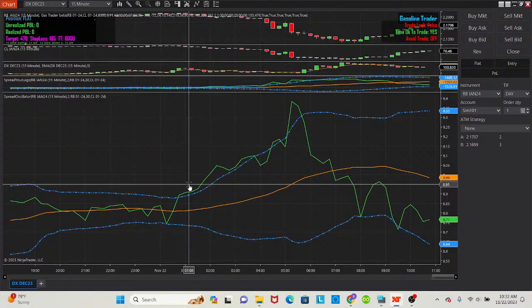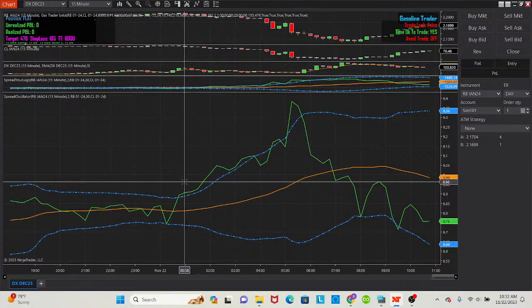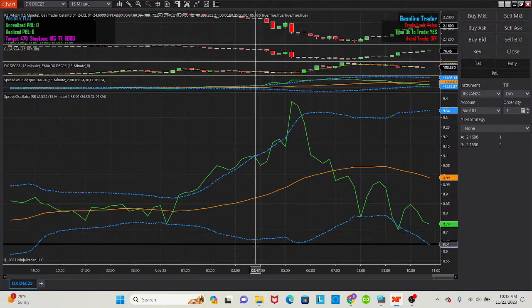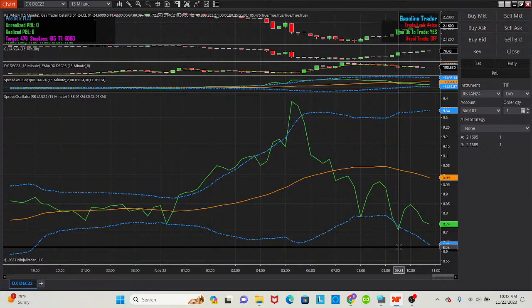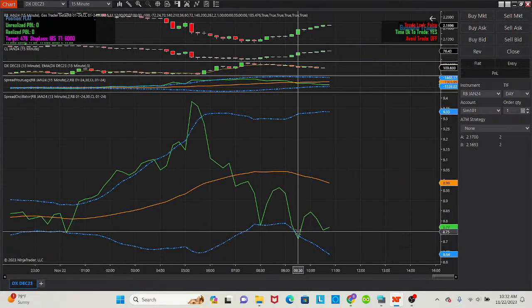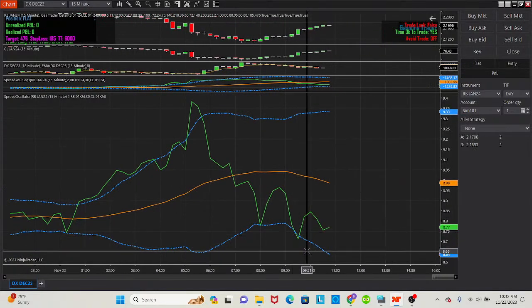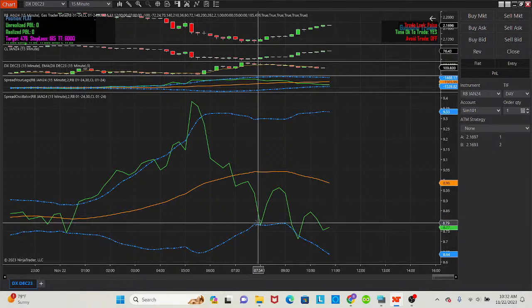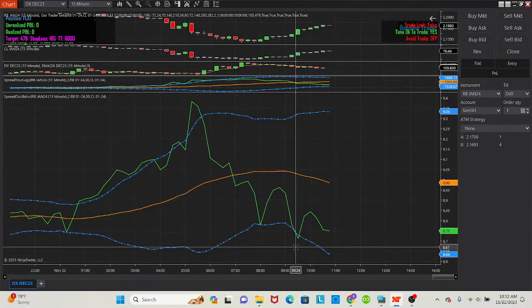I know sometimes the entries are a little weird. I'm sorry about that, but I don't know how to fix it. Like, Ninja Trader's gonna be Ninja Trader. Or like right here, let's say this is, I think, where people got long. Right about here. So you could have actually gotten long here too. And this is actually a place I would have gotten long.